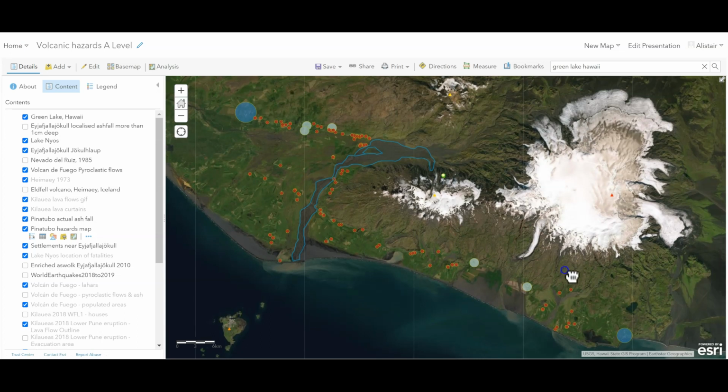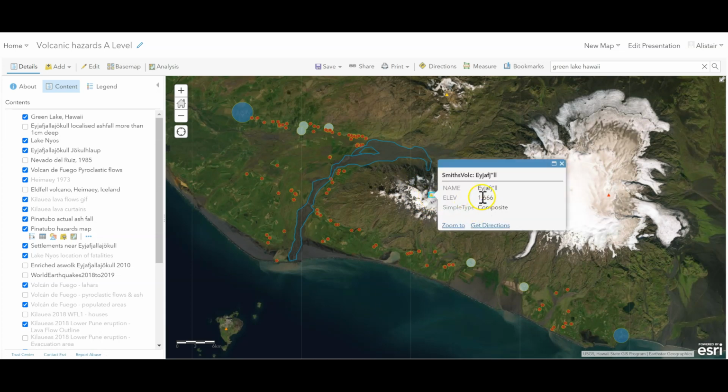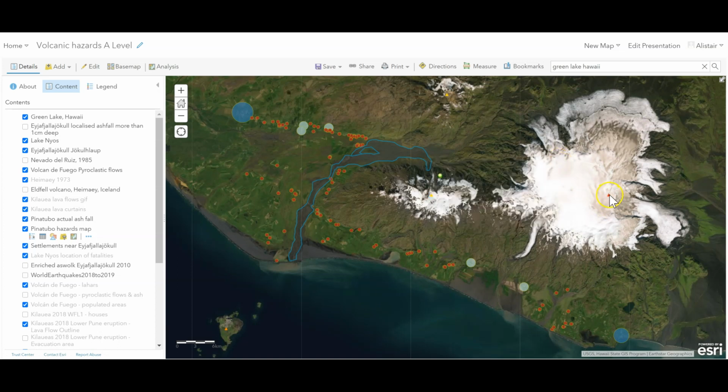So in this part of Iceland, we've got two very tall volcanoes next to each other. So here is Eyjafjallajökull, which is a composite volcano, 1,666 meters high, and beside it is Katla, which is a shield volcano, which is actually just about 150 meters lower than Eyjafjallajökull. But just a quick reminder here, look at the diameter of the shield volcano compared to the composite volcano. There's much more cone shape. It's just a little bit of a reminder.